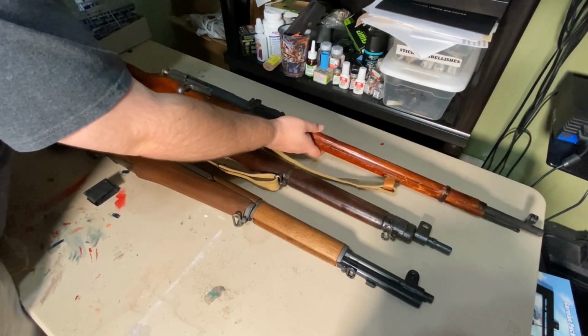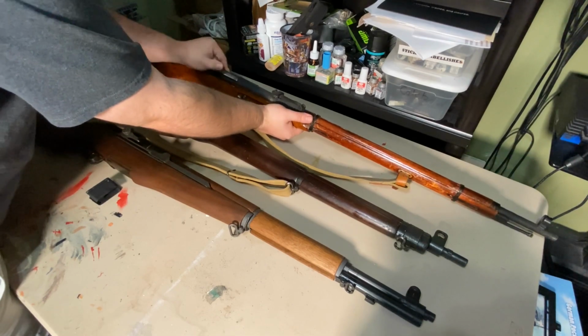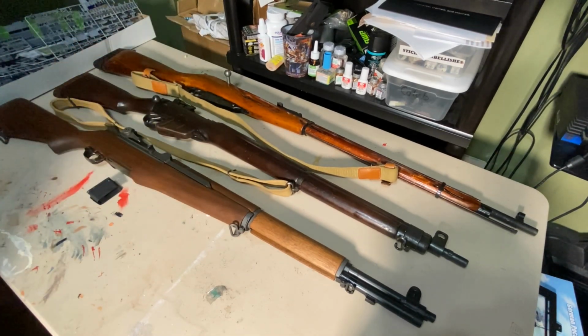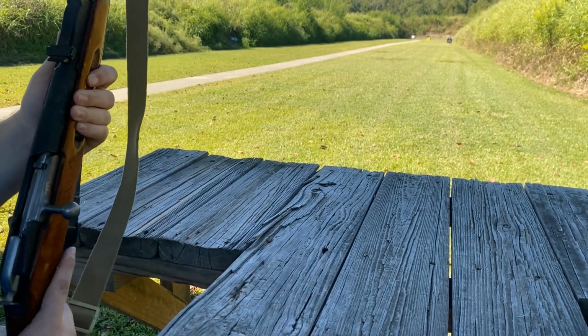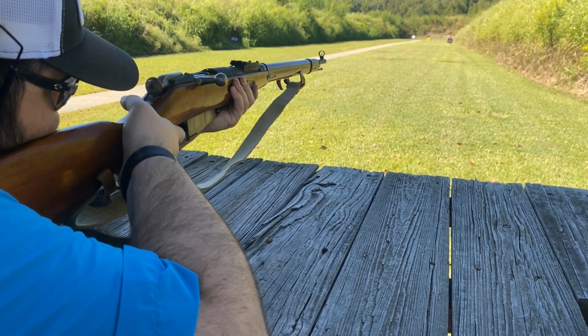I mean, if you look at the Mosin-Nagant 91/30, 91 for 1891, that's when this rifle was first made. Well, the original design for this rifle; this is a 91/30. 30 is 1930, the year that she was kind of updated, the design was, at least. So it's a little bit more modern take on a very, very, very old bolt action rifle.